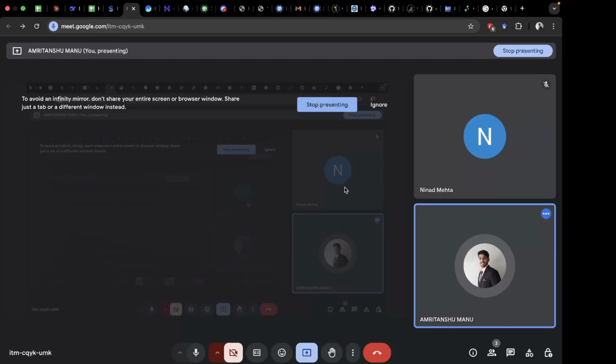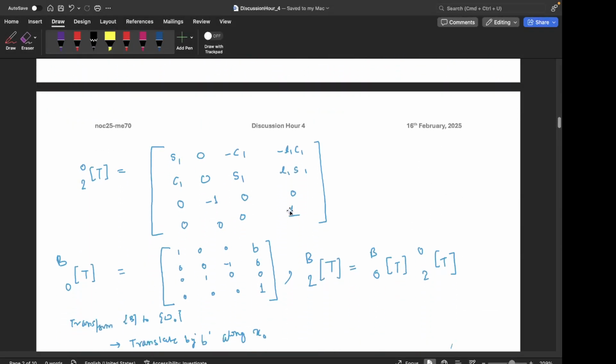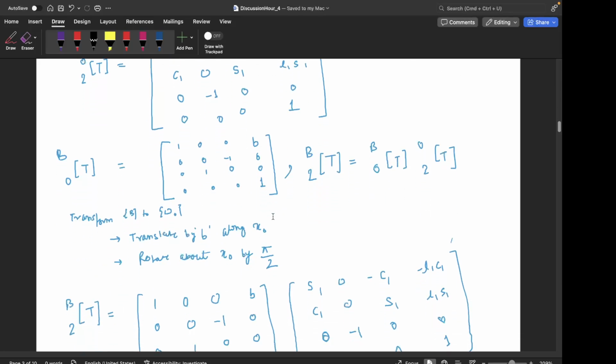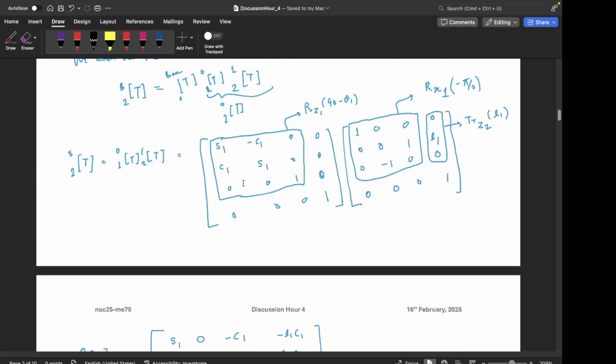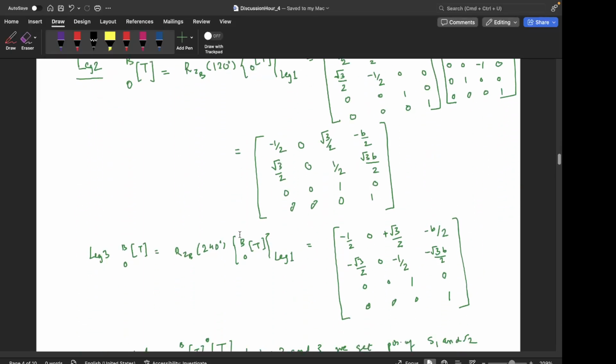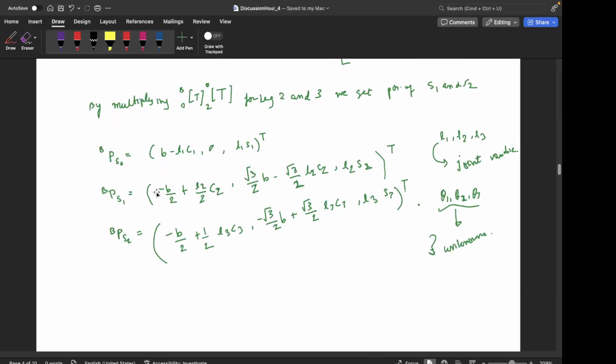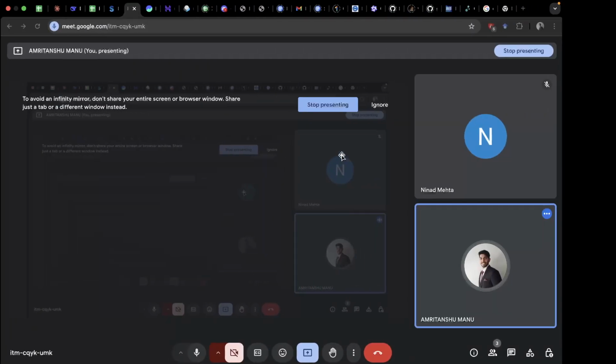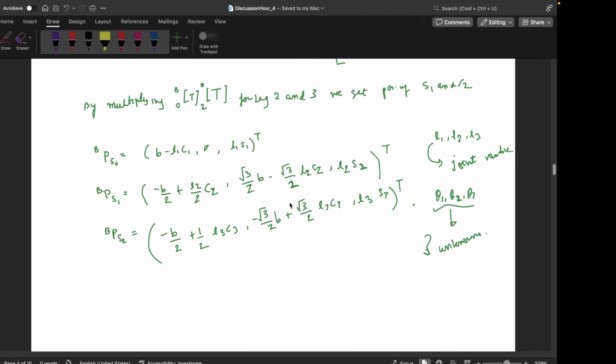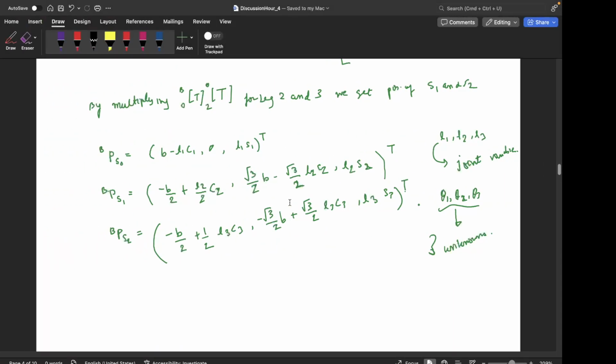Okay, in case there are no other questions, we would stop at this point, and I again encourage all of you to go through this entire process for each of the legs on your own, right from the assignment of DH parameters to the final calculation of the position vector of the moving platform and the orientation. That would help reinforce the entire process and maybe clarify some of the doubts that might not have come up while I was describing the process. Okay, I will wrap up here, and next week we will continue with the applications of parallel robots.